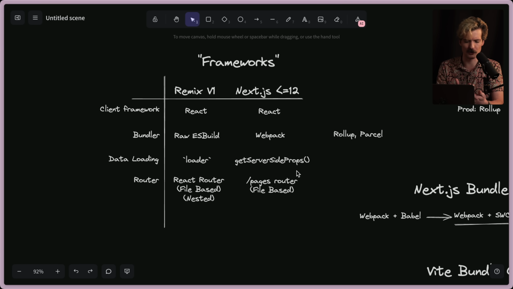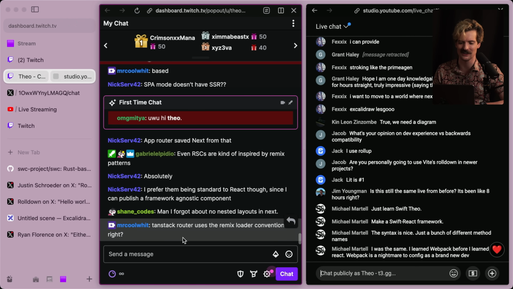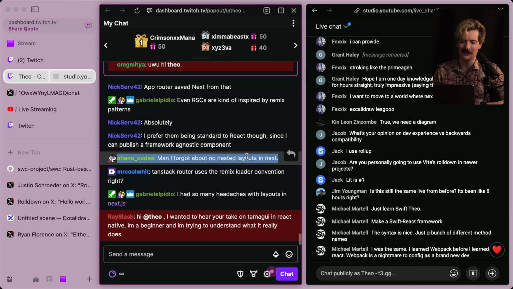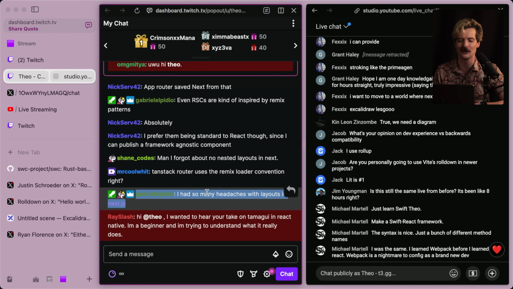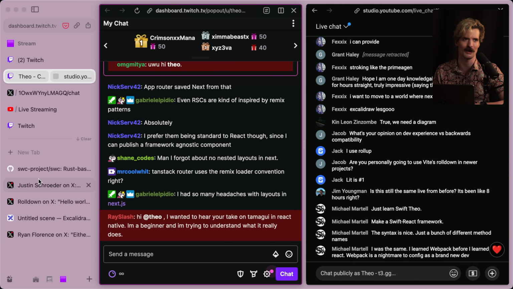If I'm on slash dashboard, I have a sidebar, going to slash dashboard slash users should not make the sidebar go away. And I shouldn't have to manually add the sidebar to every single route in order for that to work. Shane just put it perfectly in chat, he forgot about no nested layouts in Next. Yeah, same. Because it's been so long since I needed to deal with those myself. The amount of crazy hacks I had to do to apply layouts in Pages router was painful. And I'm so thankful that we've moved past that.